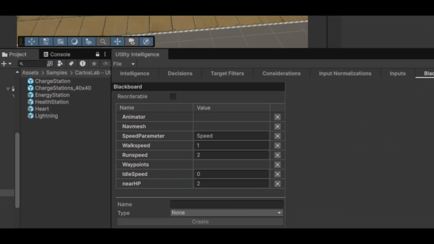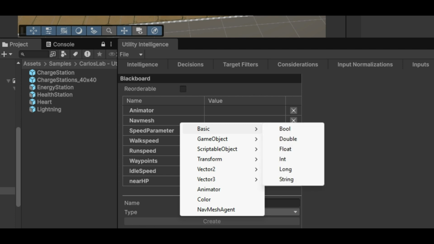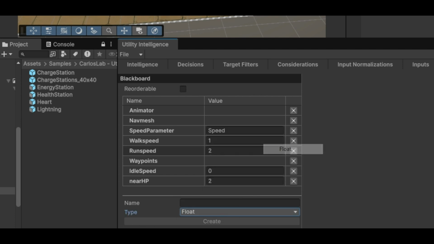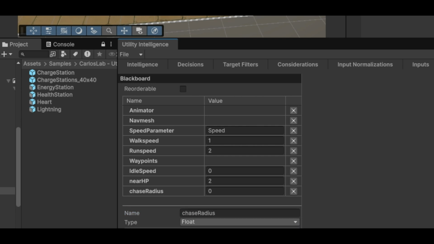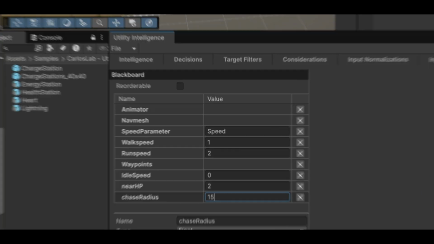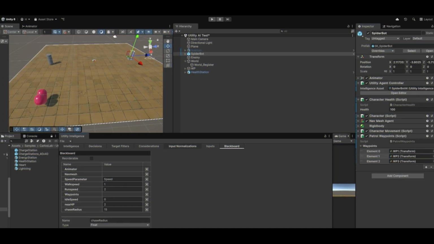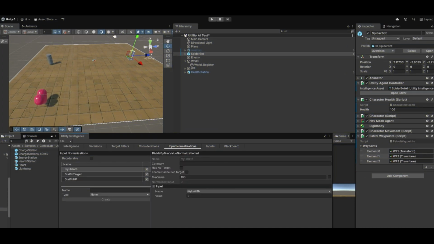Now let's create a chase behavior. In the Blackboard tab, we create a float value which we want to use as our chase distance range. Let's name it Chase Radius. I give it a value of 15. In the Input Normalization, create an Eyes in Range Normalization Float parameter and call it Chase Radius or whatever suits your needs.